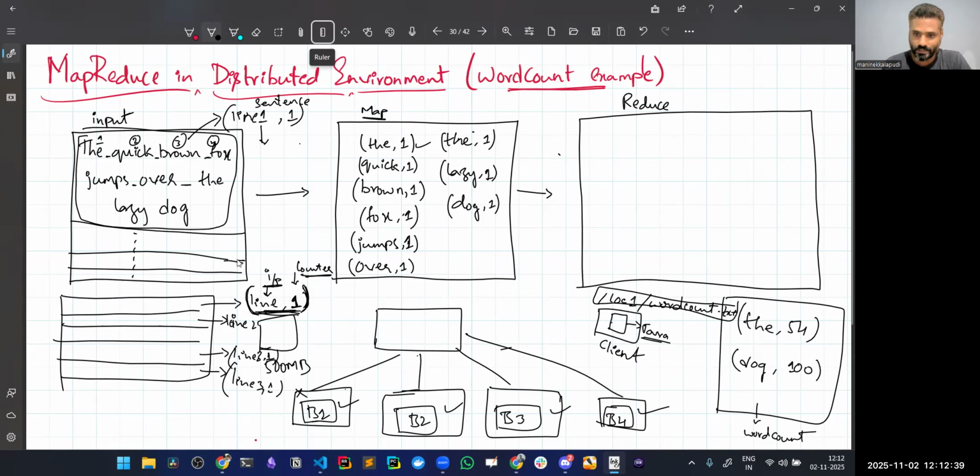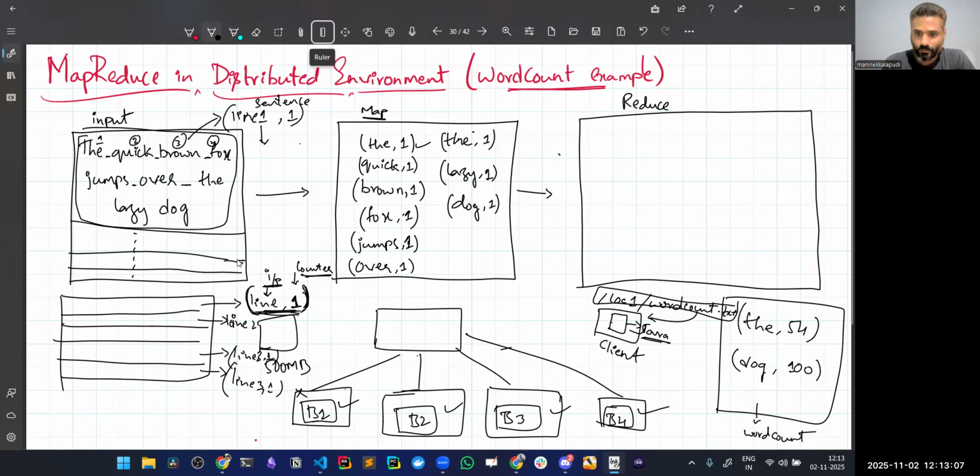I'll write the program in Java, and it will say that for the map phase, you need to read the data on this particular location into your memory on these machines in parallel, and then parse this text data into words and count them. So in the map phase, I will write that.